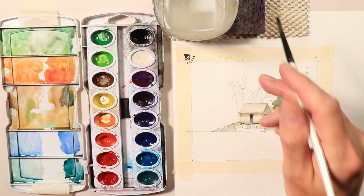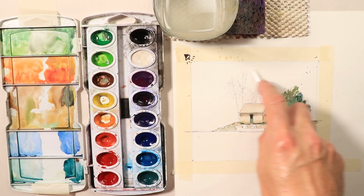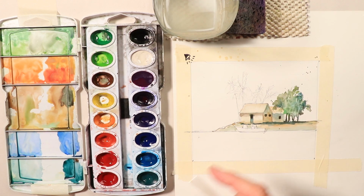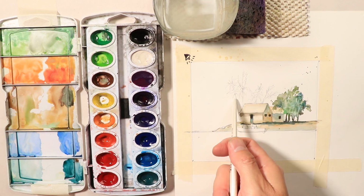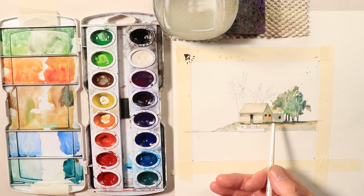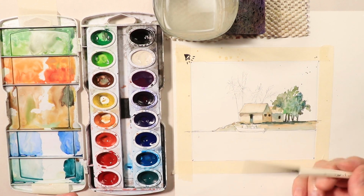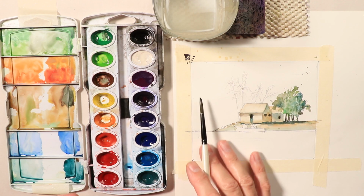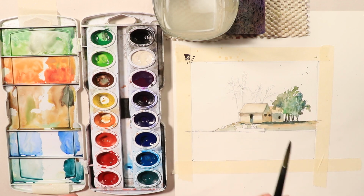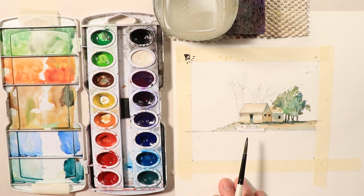Now the next thing I mentioned is, since we're going to be painting some palm trees here, let's get our sky wash in first, which is kind of where I'm game planning. I just took a break and came back, and looking at my painting, I'm asking, would it make more sense to paint in the light sky first, a nice blue sky maybe, and then paint the palm trees over the top? Or paint the palm trees first and then paint the light sky?